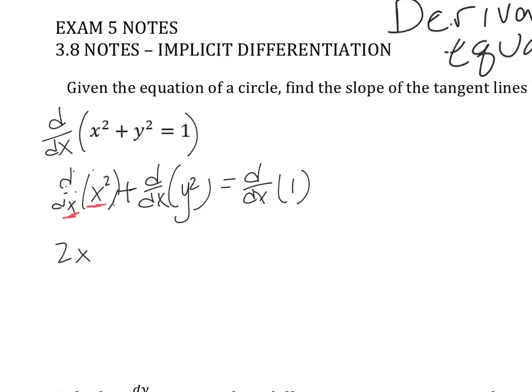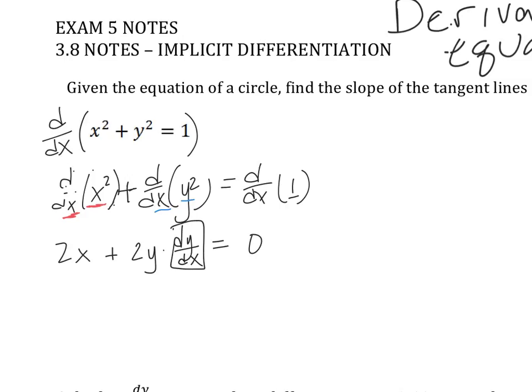Now, the next thing I want to show is that if we take the derivative with respect to x of a term, and the variables don't match, then I have to use the chain rule. So I'm going to take my normal derivative, so I get plus 2y, but then I'm going to multiply by the derivative of y, which is dy dx. And then the derivative with respect to x of a constant, remember, is just going to give us 0.